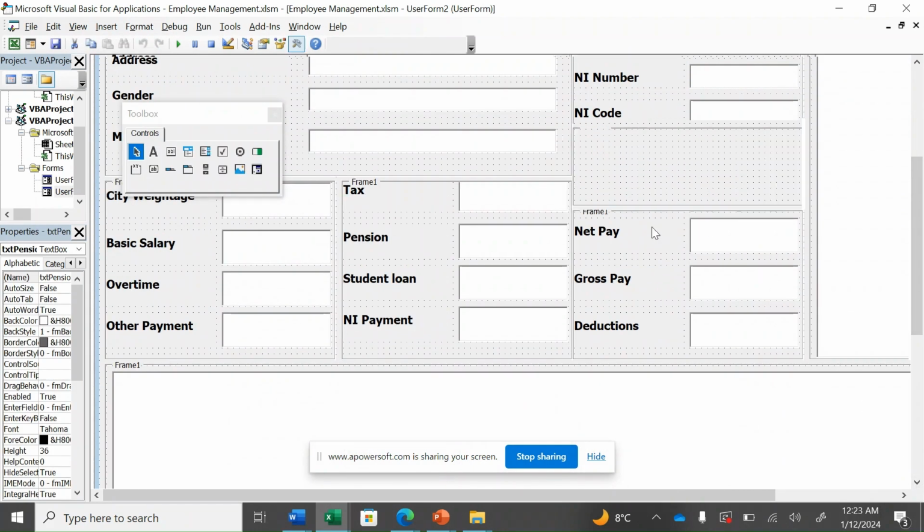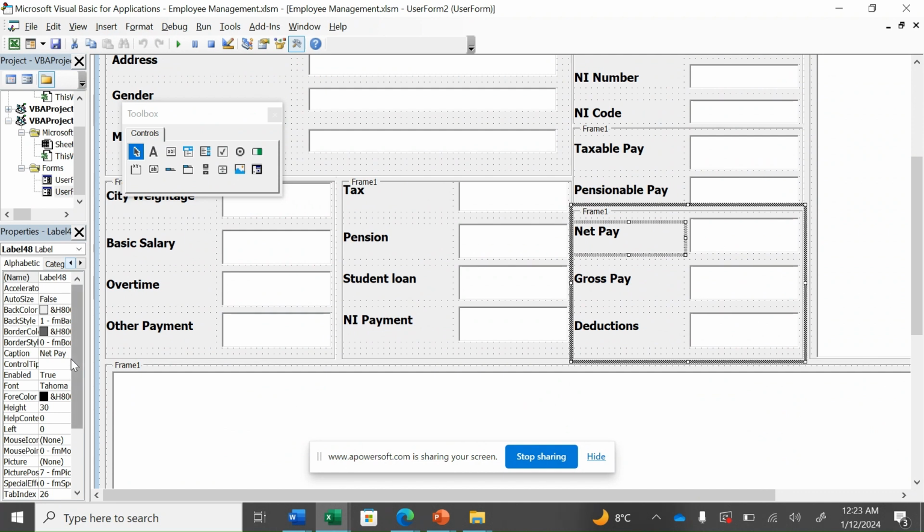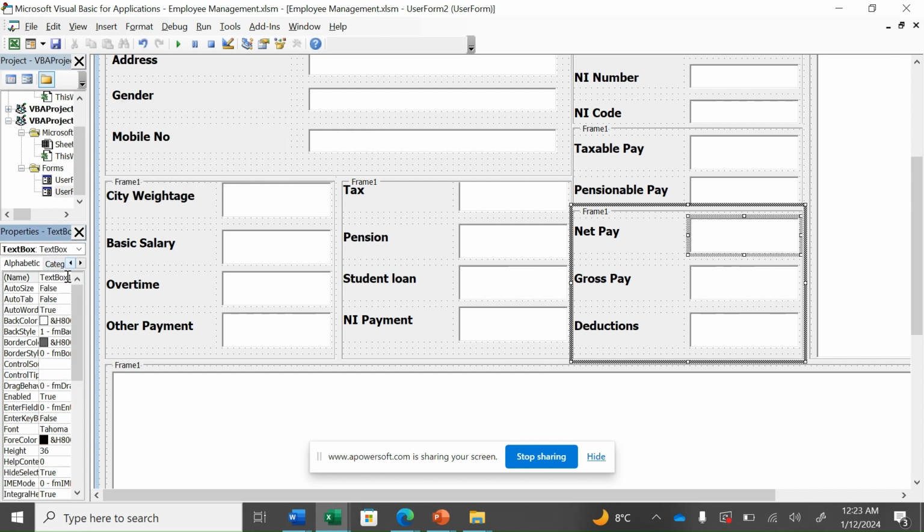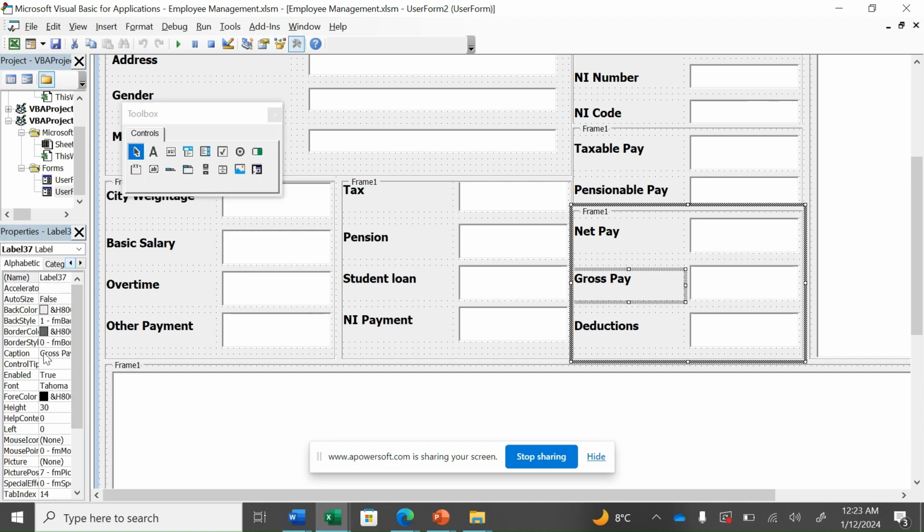Here I'll be going first in label. I'm going in this text box now. Txt, paste net pay. Control C. We're going in this box now.